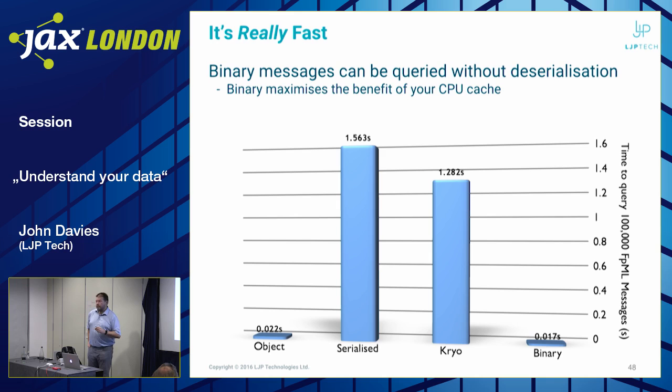Coming back to that, you remember we were talking about caches on the second slide? You'll notice the objects take 22 milliseconds. The binary takes 17 milliseconds. Now, we've got extra work to do in the binary because we've got to decode it in some cases. It's actually faster because your data is now in a single byte array. It can actually go into the L3 and the L2 cache. So we're not going into memory. If you read in 10,000 of these things, it may be only 16 megabytes, it can go straight into the cache. So the CPU is now fetching out of its cache, not out of memory. So again, massive performance optimization.